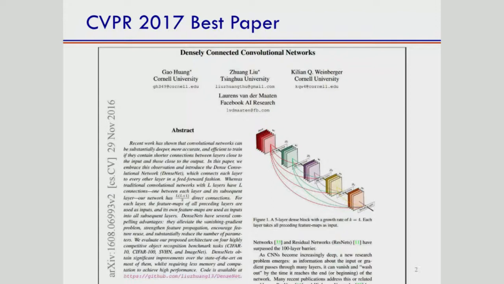There's a red curve coming in. So this tensor is going in here, and the green computation is also going in here, and then some output is produced. You can do two ways. You can concatenate those tensors, or you can add those tensors if they're the same dimension, and then pass it forward. They claim in the abstract that there are so many direct connections, and it helps with vanishing gradient problems and feature propagation. They show empirically that it kind of works. This is the type of research from 2 years ago.